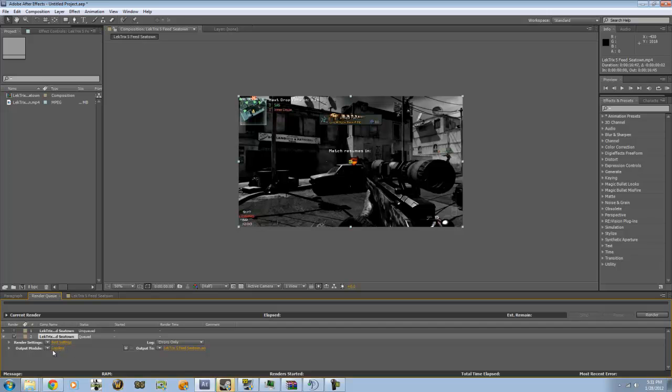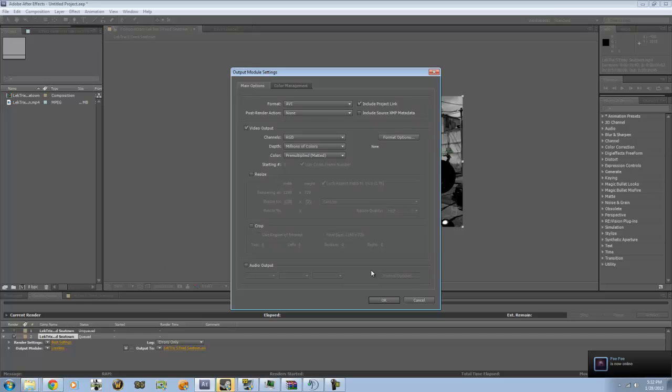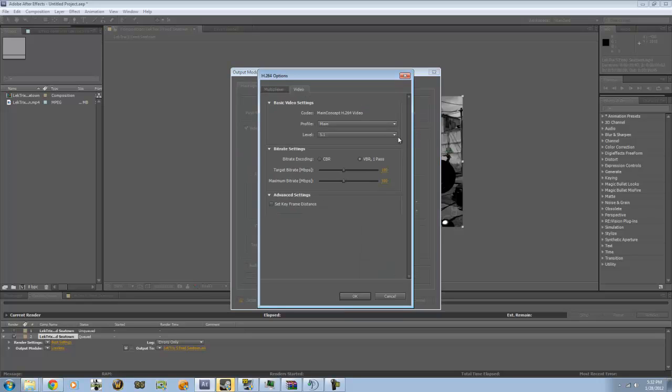First things first, you go to Output Module, click it, and you'll get this box here. Just go to Format and make it H.264. Then in Video Output, go to Format Options and make the target bitrate and maximum bitrate 100 for both of them, and that gives you good quality but small size.